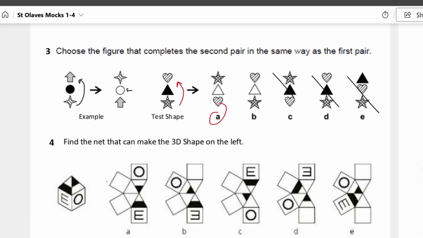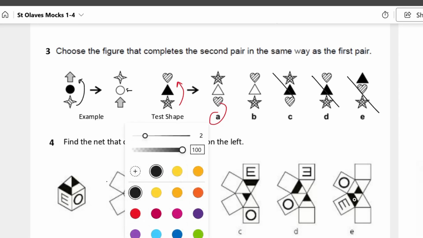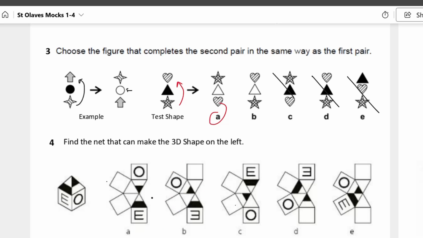So for this one, I can see that E might be a contender because we've got the E under the triangle, which has white on the top and black on the bottom, and the same way around with O is in the right place. However, when you match them together and look at it from this angle, the E is on the right-hand side, where the E has to actually be on the left-hand side when we look at it from like this. So we're going to cross out solution E.